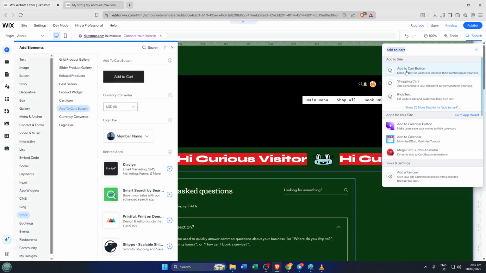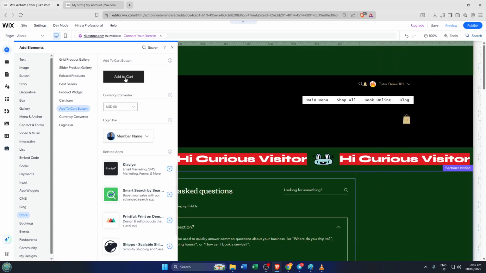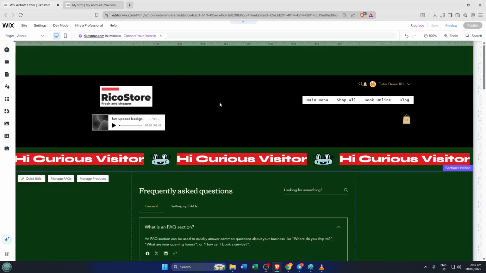Now simply type Add to Cart into the search field. As you start typing, you'll likely see a few suggested options pop up below. Don't feel rushed here. The Wix system is set up to help guide you, so if you see several similar results, look for the one labeled directly as Add to Cart button. If you're wondering why we use the search bar before hunting through the sidebar or design widgets, it's simply faster and more efficient. It's a bit like using Ctrl+F when scanning a document, much less confusing and time-consuming.